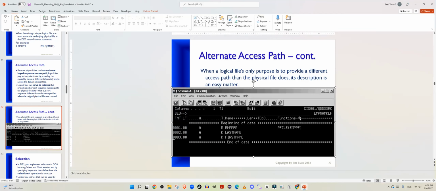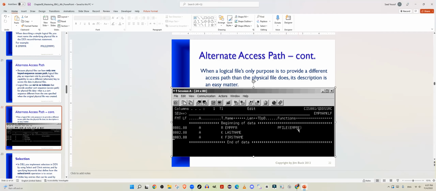The purpose of this logical file is this. First of all, if you are planning on borrowing all the data from a physical file, then rule number one, the name of your record format must be exactly the same as the one in the physical file. The record format name, EMPPFR, will match 100% with the name that is in the physical file. In that case, all you need to do is just write PFILE(EMPPF), which is the name of the physical file, and all the fields with all the data will be borrowed during runtime.